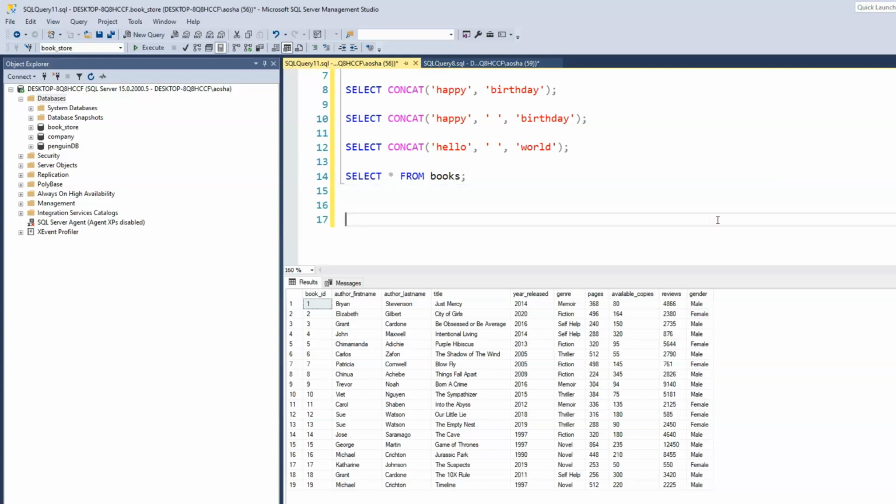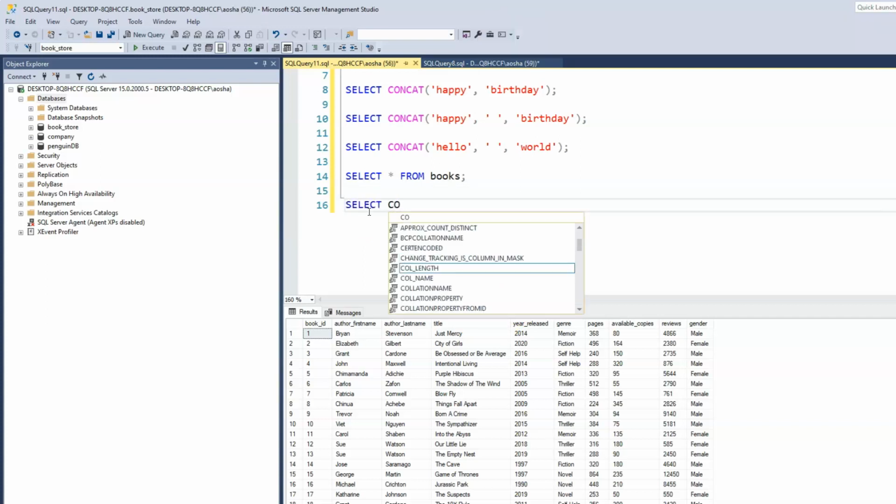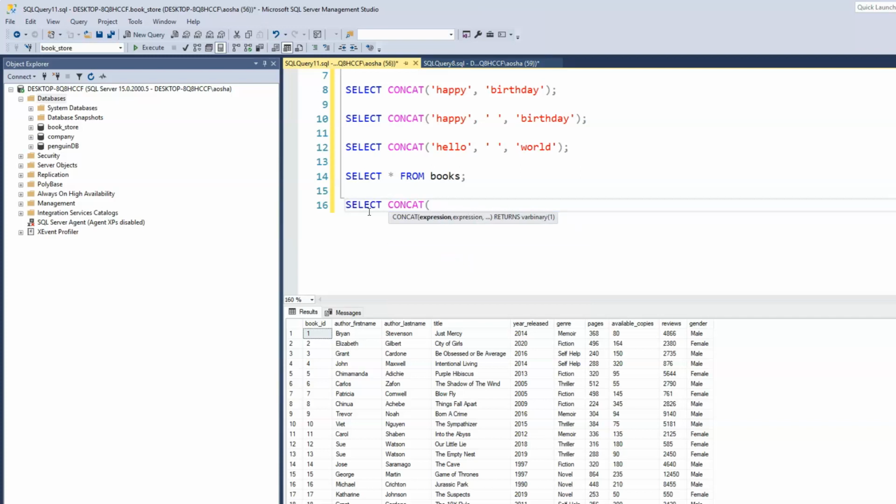And to do that, all we need to do is just make some space. Well, type. So we have select. We have our keyword concat. The first column is author first name. Now we need a space between our author first name and the author last name. So we open our quote, we space just to create an empty value. We close our quote and then comma. And the second column we need is the author last name. So type author last name and we can close this.